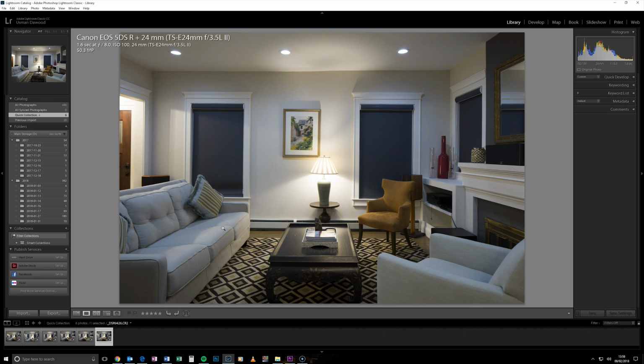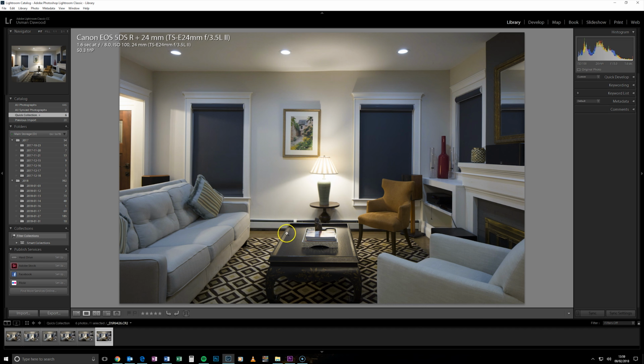Now if I took my time, I would have taken another picture and shifted left over here just to get the rest of the sofa in, and maybe a little bit of the door frame as well, and with that I think I would get a much stronger composition. But that's something that I would do if I wanted to spend more time on it. But this is just a single frame, and I think that this works a lot better.